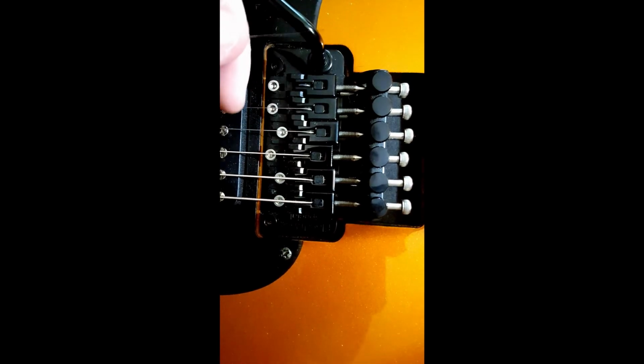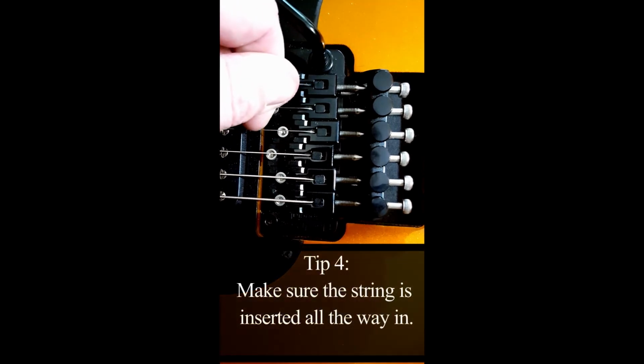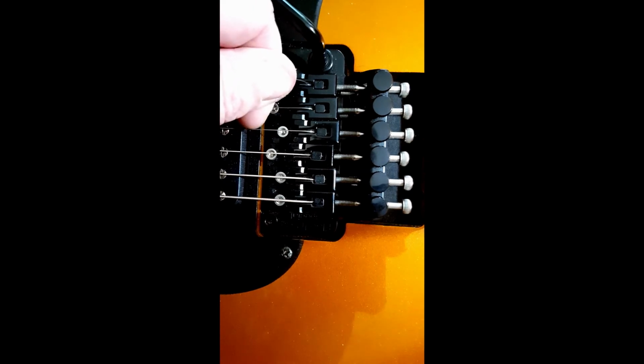So when you've got your string here, go ahead and put it down into the slot and push it down to the bottom so that it's touching the bottom. You don't want it halfway, you want to make sure that it's flat and square against this piece right here so that it slides right down in there.